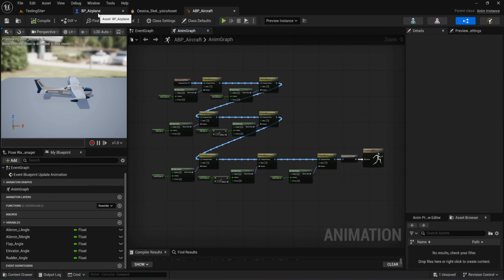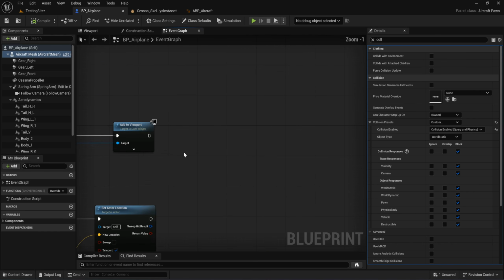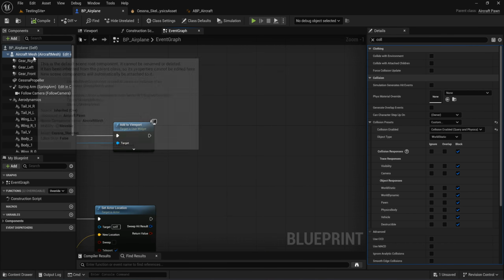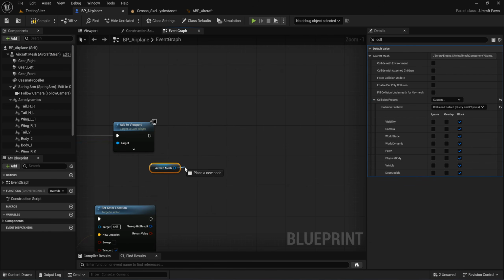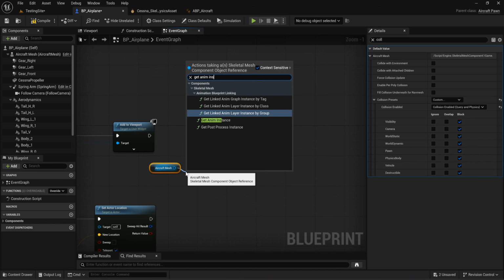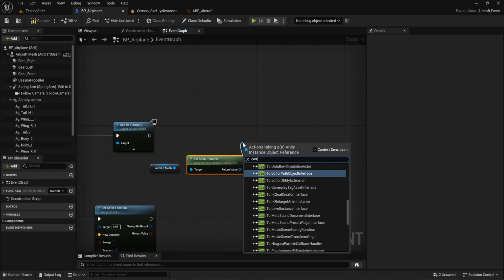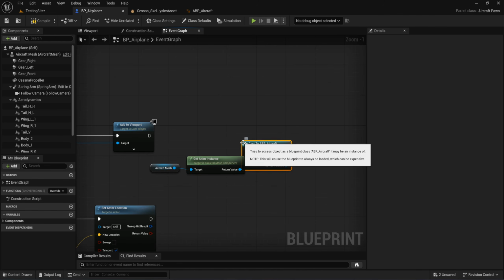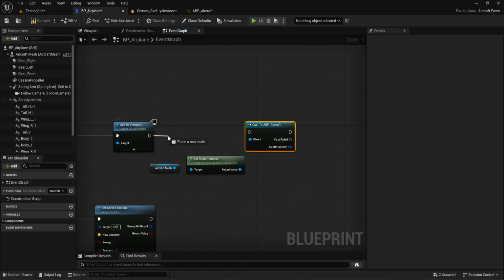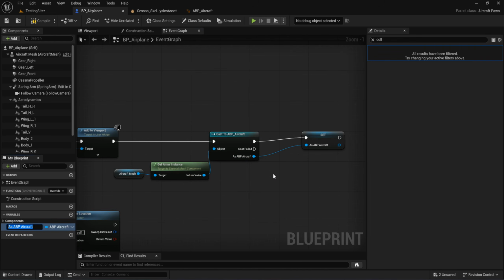Next, go to BP airplane, and in begin play, we get this aircraft mesh, get anim instance, cast to ABP aircraft. This is animation blueprint, and promote to variable, name it ABP aircraft.